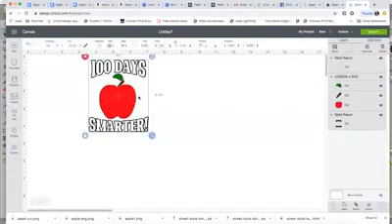So in the next video, I'm going to go ahead and have these pieces cut and weeded, and I'm going to show you how I actually layer it. So I hope that this information was very helpful to you guys. You may have to watch it a few times and write down notes, but this is how you do a trace of a solid color image. Once I show you guys how to lay this on a mug or another type of base, then I'm going to show you guys how to trace another image. So I'll see you in the next lesson.